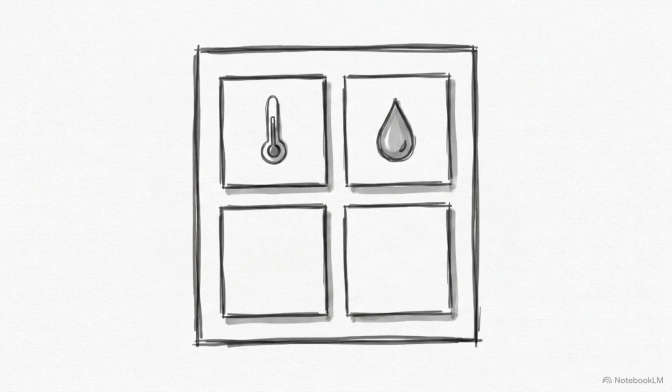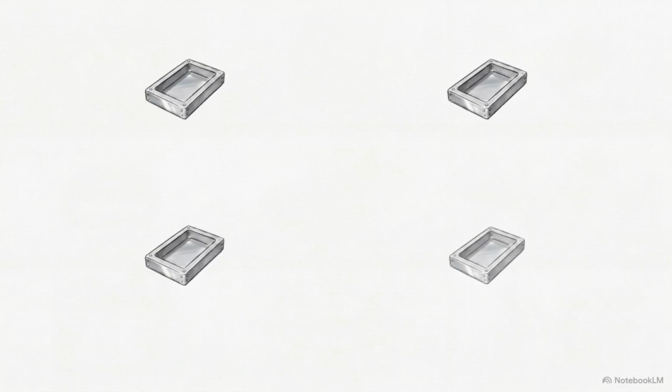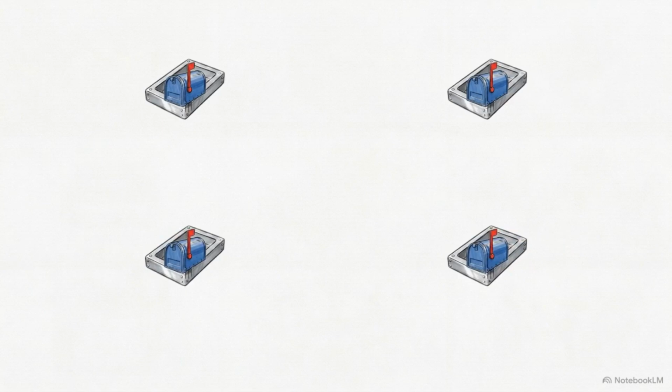Within that dashboard container, we need to create 4 separate division cards. These will house our specific IoT modules: temperature, humidity, gas level, and a control button for an LED. Take a look at this map. These blank outlines represent identifier attributes, or IDs. They act like empty mailboxes waiting to receive specific data packets.